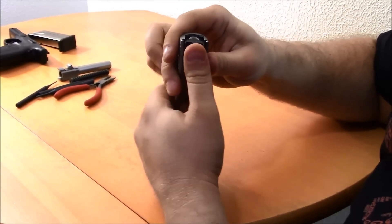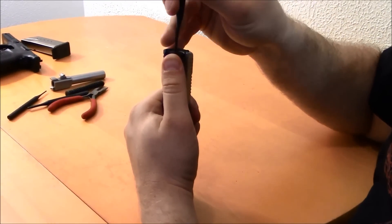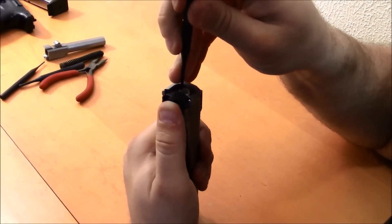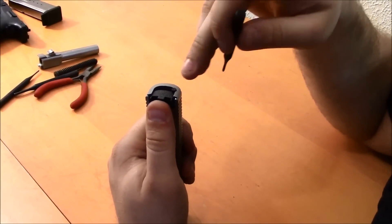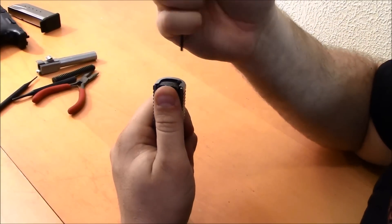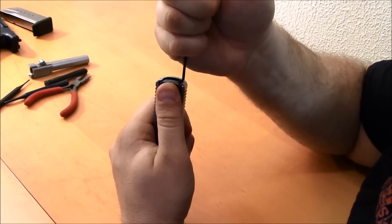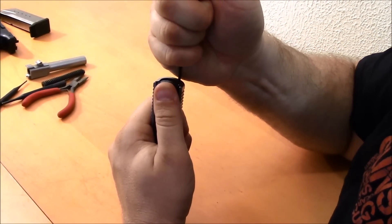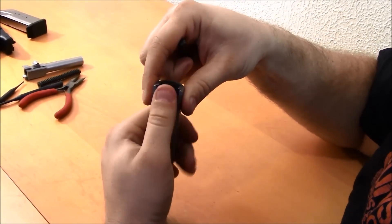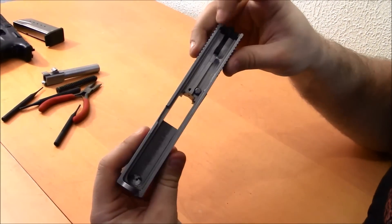Now all we have to do is put on our end cap. It has two little grooves and is going to slide in there. I'm going to hold this with my thumb and grab a medium punch, push down the back of the striker assembly, and slide this cap forward a little bit more. We have to get the extractor rod down in there and push this cap over — it's a really heavy duty spring so it takes a lot of pressure. I'm going to push this all the way down, slide this cap up, and everything is just going to snap back into place. That's going to be our assembled slide.